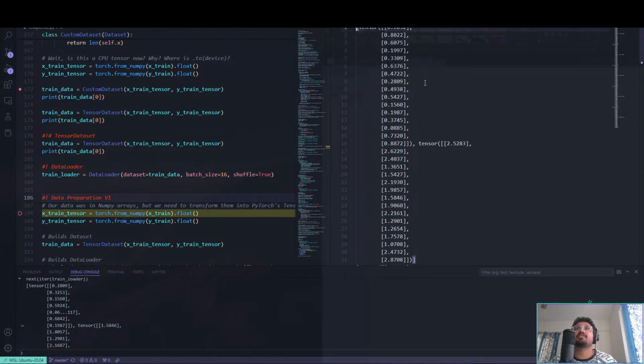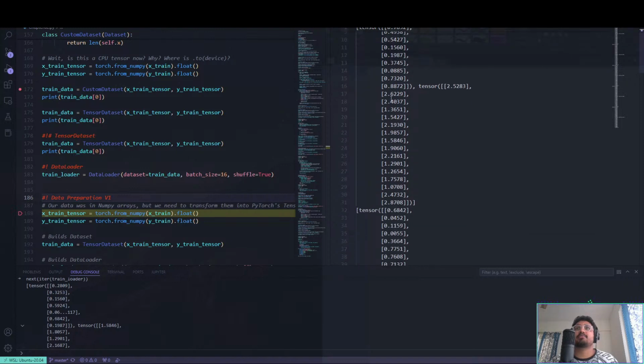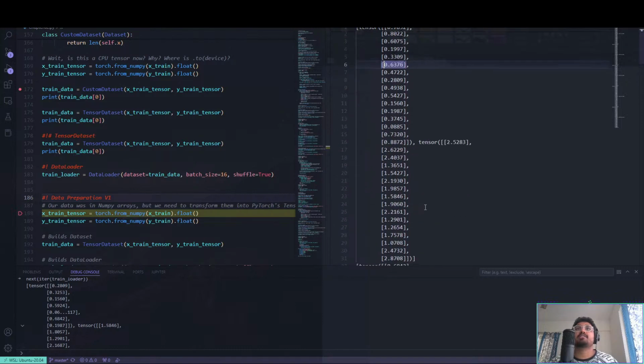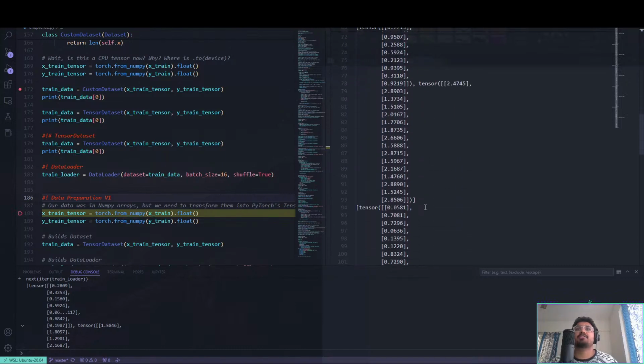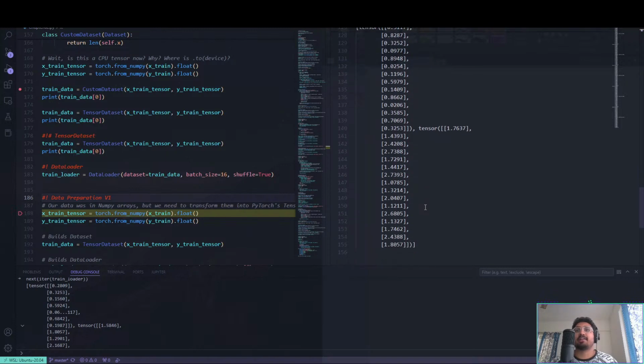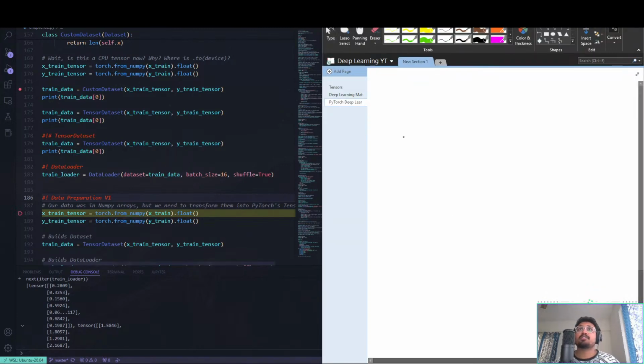So this is the first batch, from here to here, and it has 16 samples. That is our batch size, right? Batch size 16. So 16 samples of training and 16 samples of testing. So that's what it is. And then this is the second one: the first batch, second batch, third batch, fourth batch, and then finally the fifth batch.